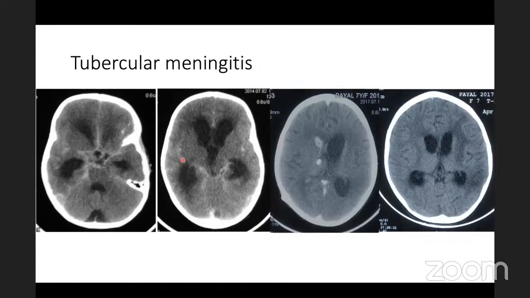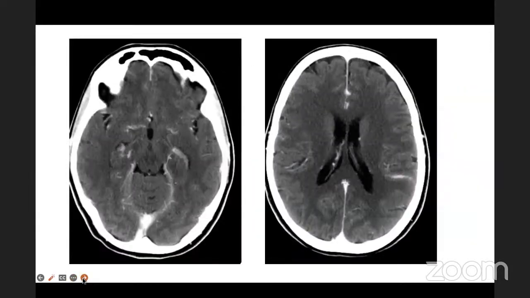So the problem comes with very early stage tubercular meningitis. In those patients, you cannot make a diagnosis easily, but the clue which I tell all my residents, as well as people who ask me, is that very early basilar enhancement can be seen here in the base of the brain, around the brainstem and in the cerebellum. So this is one clue. And the Sylvian fissure and the deep sulci, if you see, there can be subtle enhancement. So if an MRI is done, it can clinch it easier.